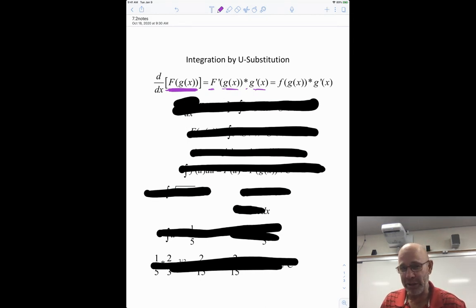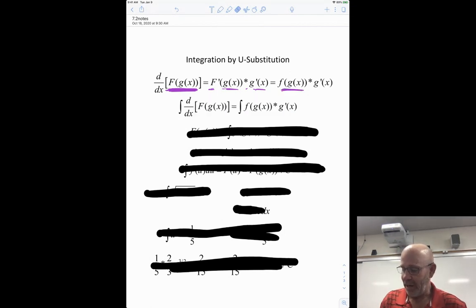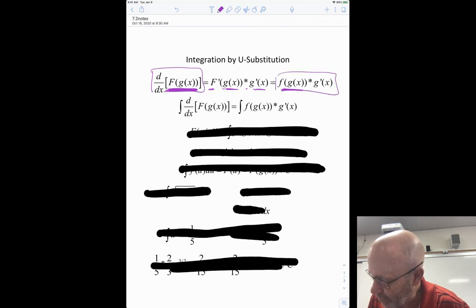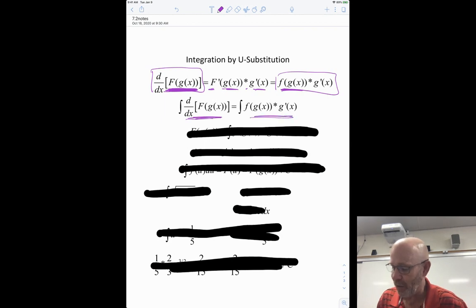And then since I used a big F to treat it as an antiderivative, that big F prime becomes a small f. That's what you see here. Okay. Next step then, so basically what I have is this equals this, right? That's what you see right here. Derivative of big F equals that. So now I'm going to work backwards with antiderivatives to show you how I can deal with this in a problem.